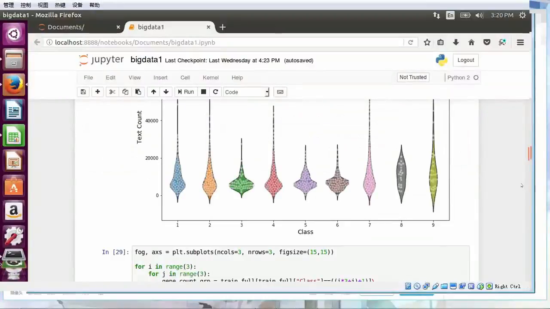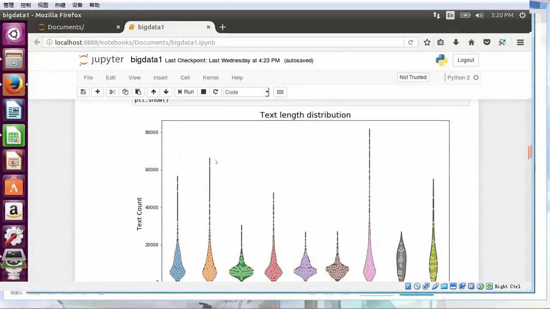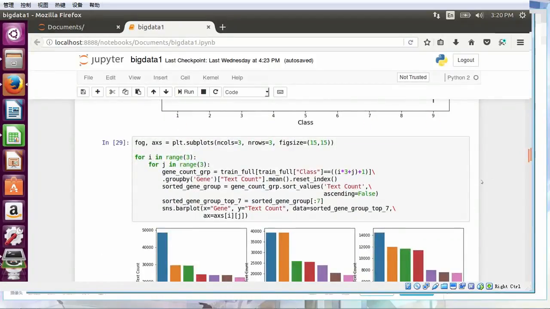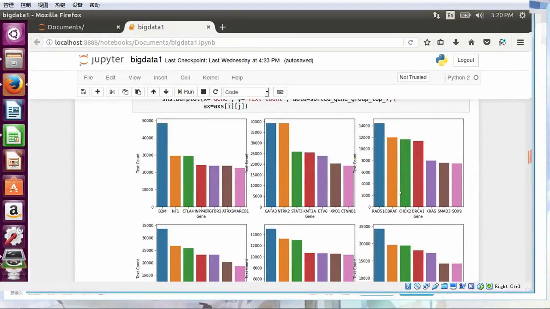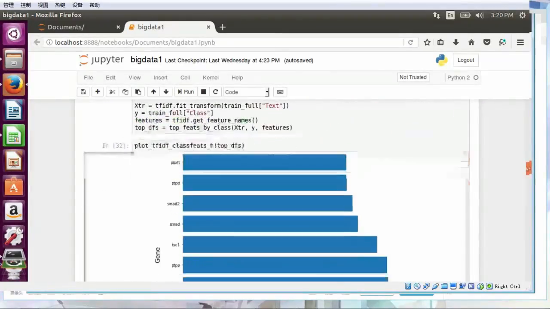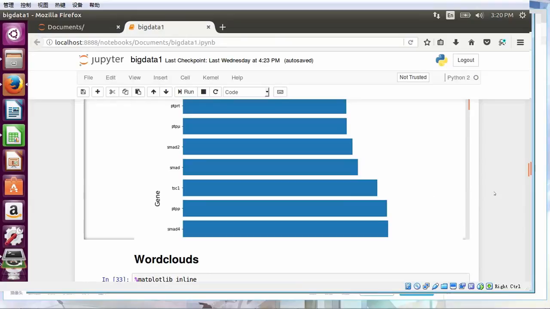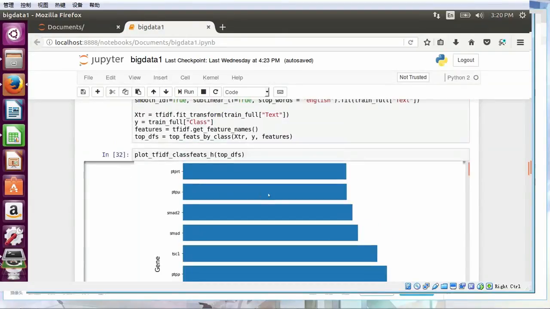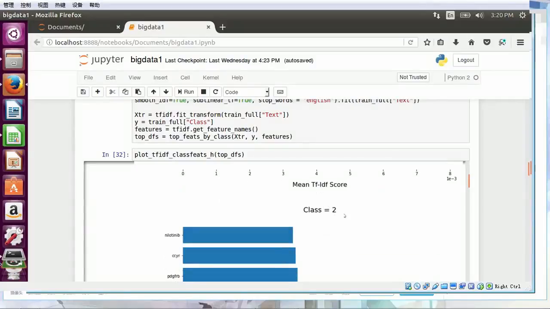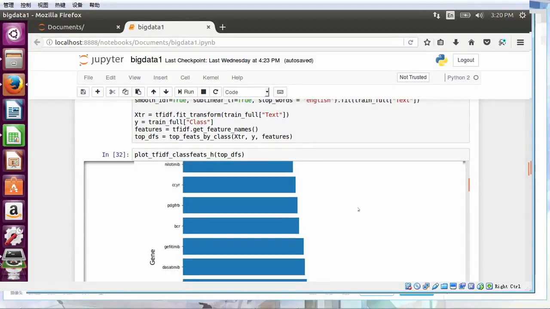And for the text part, the clinical evidence part, we first find the text content distribution in the 9 classes. And here is also the text count in the 9 classes. And with the help of TF-IDF, we get the TF-IDF score for different genes in different classes.